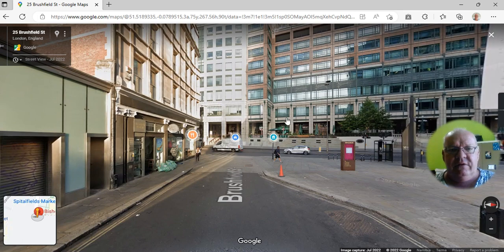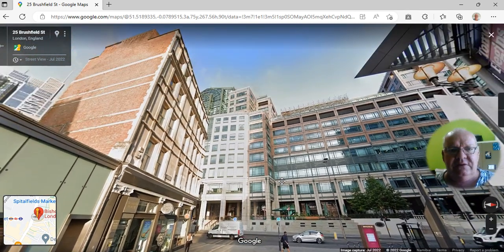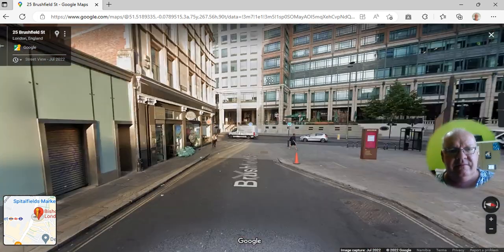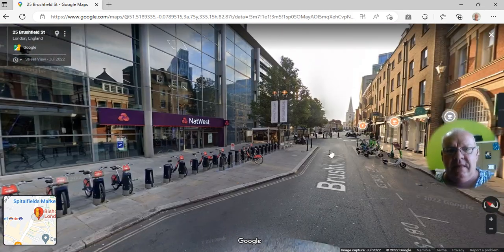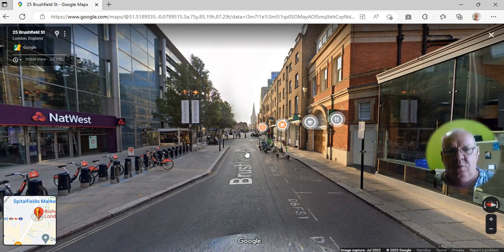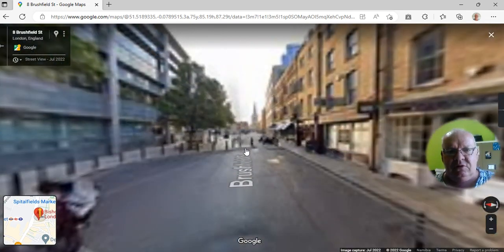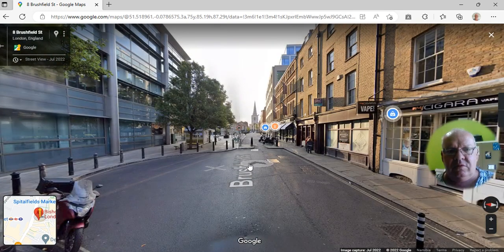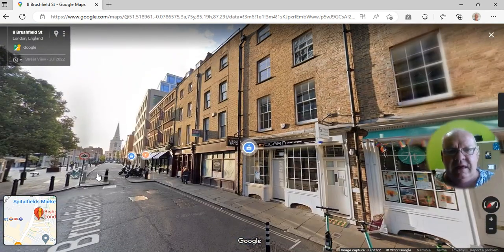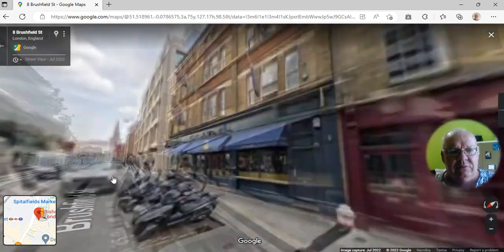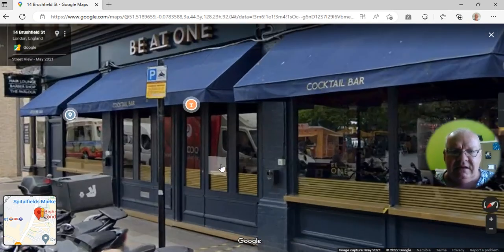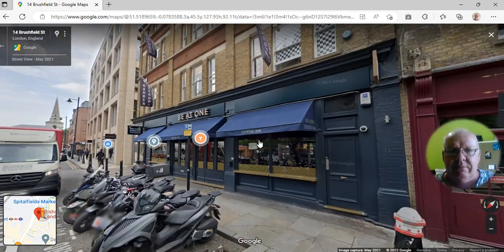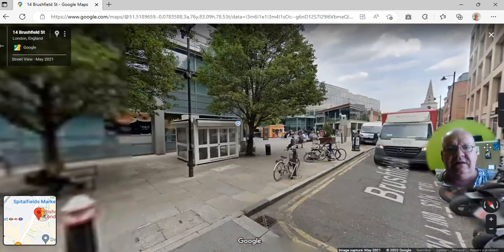And as you can see, Street View is quite wonderful because it allows me to look up, to look left, to look right, to look behind me. And if I want to walk down that street, I double click, and I can walk down the street, and then I can have a look at the view there. And if I want to go further, I double click, and I can walk a little bit further and have a look at the bikes, and I can zoom in and have a look in that cocktail bar and have a look up. It really is.